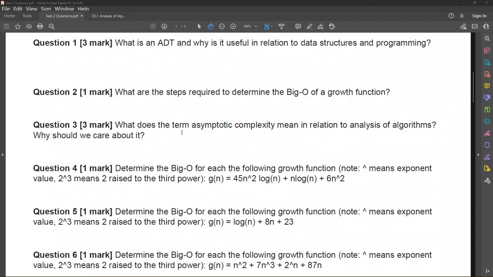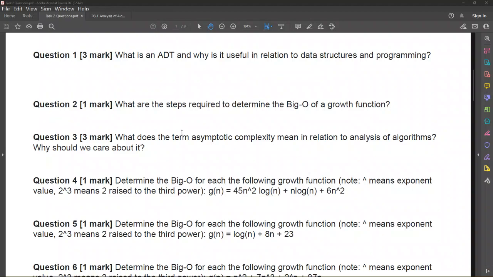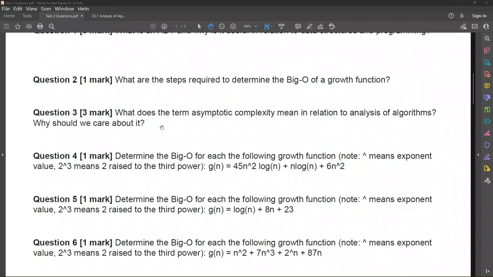Efficiency. Efficiency of your programs. With smaller data sets, you don't notice it. When it goes larger and it takes forever to run, that's time and resources for programs. If you're able to write an algorithm that executes faster than another one, then yours is better, and that's the better one to use. You're saving computational cycles, you're speeding up the overall program, and for whoever's actually using it in the end, it makes a massive difference. And in our modern day, when there's tons and tons of data all the time, you want to make it as efficient as you possibly can. So that's why we're taking a look at this for algorithms.